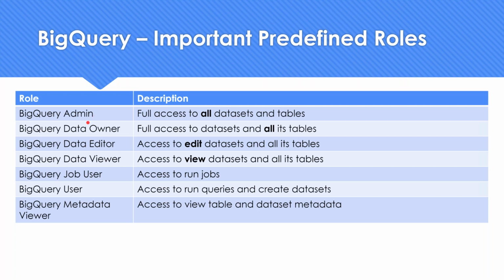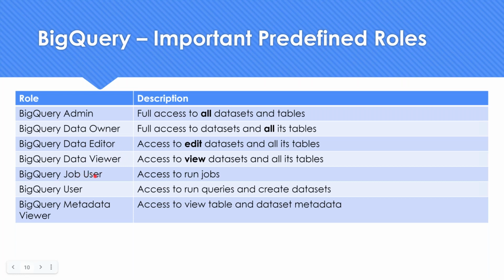The second type of role which you get is BigQuery Data Owner, Editor, and Viewer. There's a difference between a Data Owner and a BigQuery Admin. If it's a Data Owner, you will get access to the dataset. You can create tables and everything is possible, but you will not be able to run a query, folks. You can only create data and delete data. But if you want to query it, you need to have a specific role called Job User.